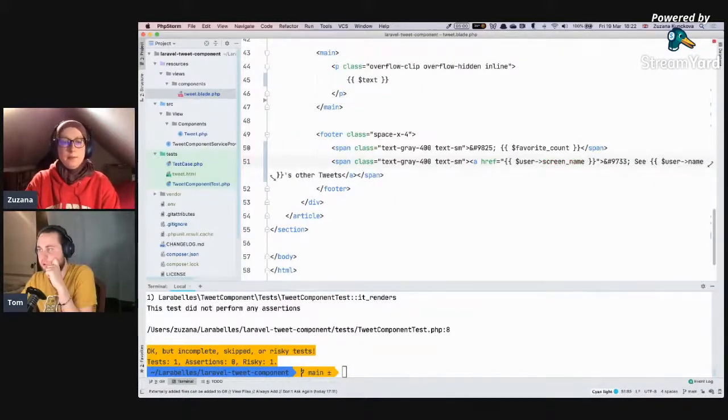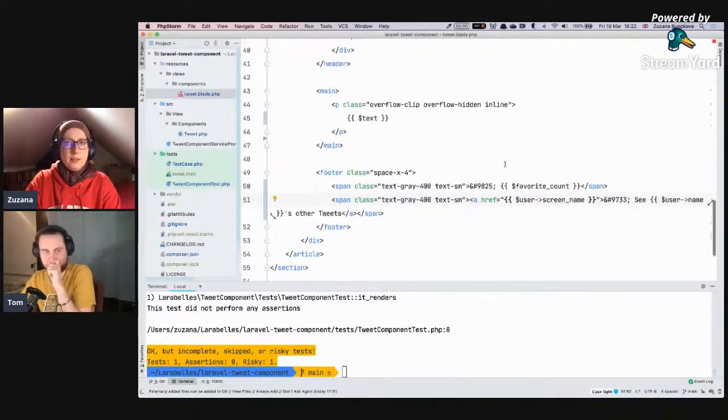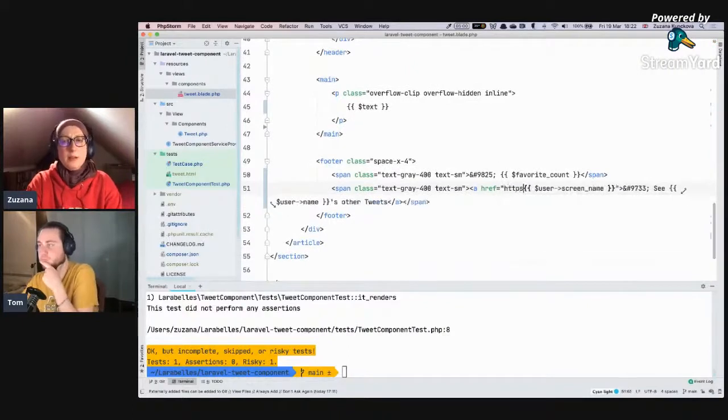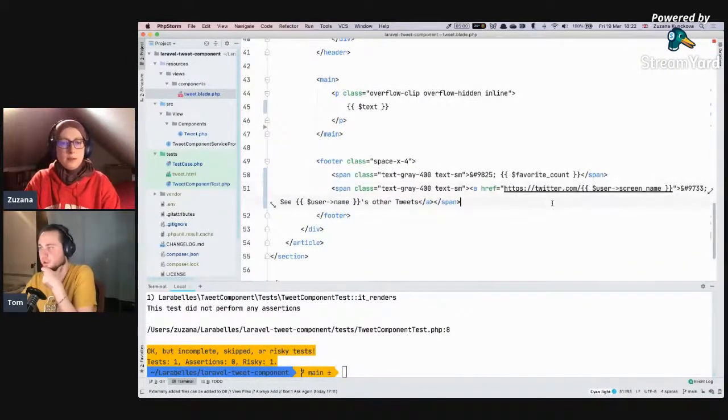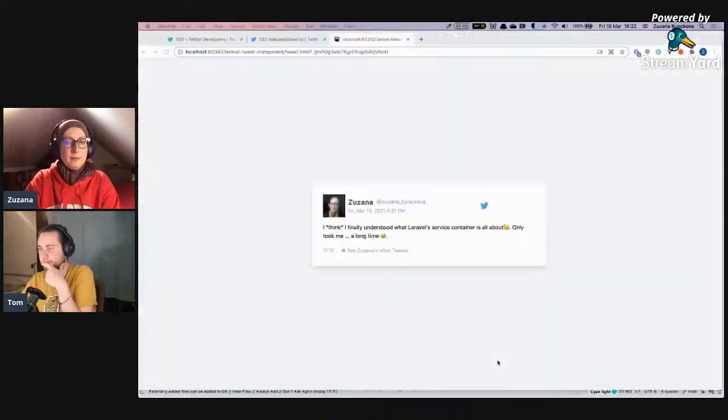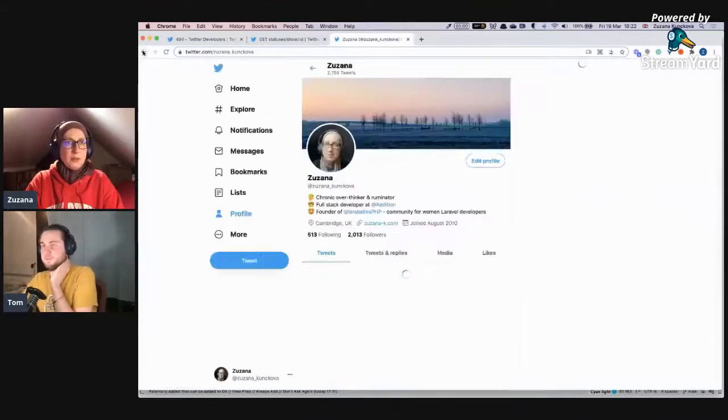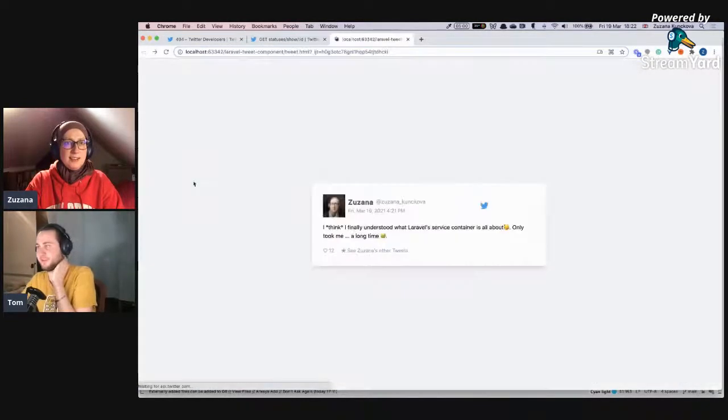And put in this https twitter.com/ in front of it. Okay, let's refresh and click the link. I can see on the bottom it will take me to my Twitter. And it works. Perfect.